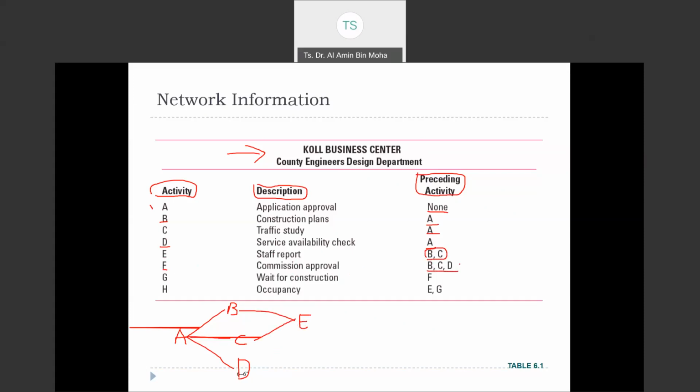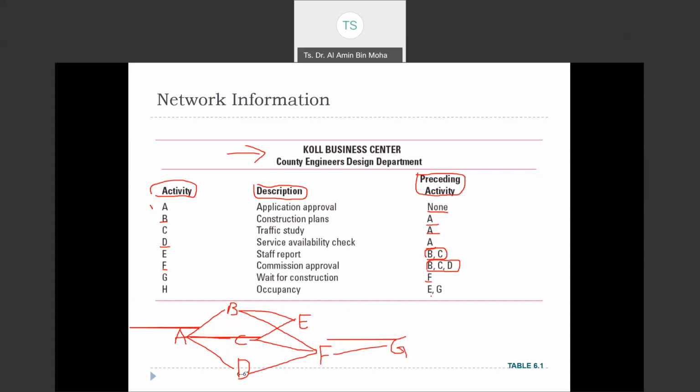B, C, and D means that you need to make sure all the preceding activities have been done before you can start F. So it's B, C, and D. Then you can start F. What's next? F is wait for construction, G. So after F is G.